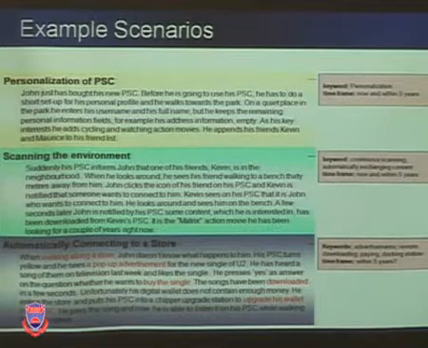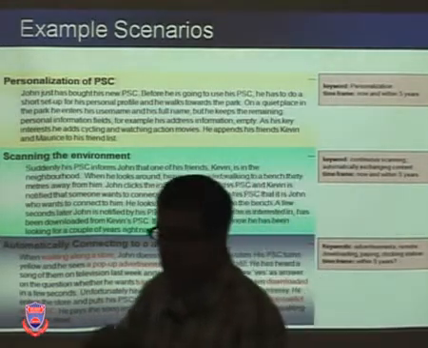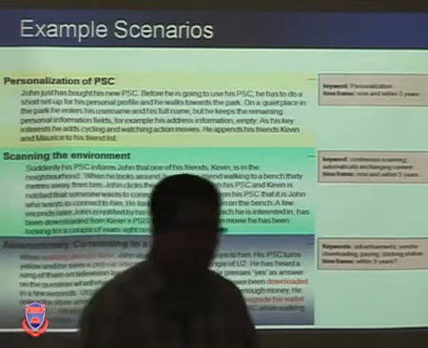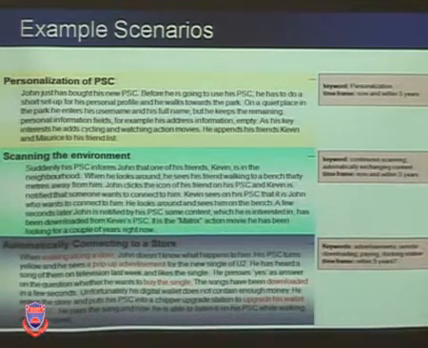On a quiet place in the park, he enters his username, full name, keeps the remaining personal information fields empty. As his key interest, he adds cycling, watching action movies. He appends his friends Kevin and Maurice to his friends list. So you have intelligence defined. You can just personalize, customize. You define your interest, etc.